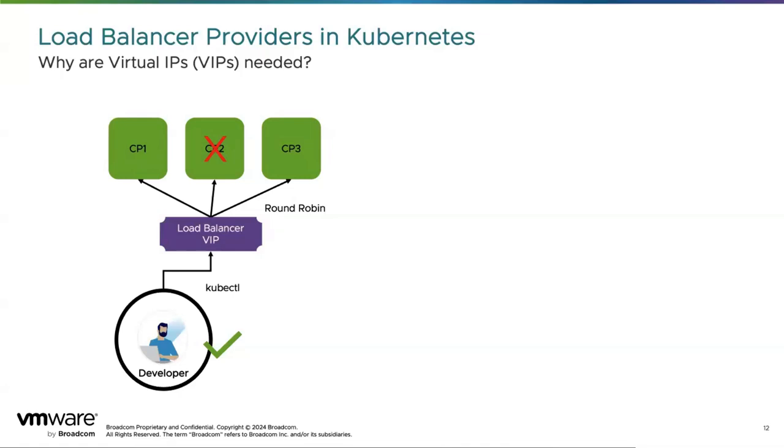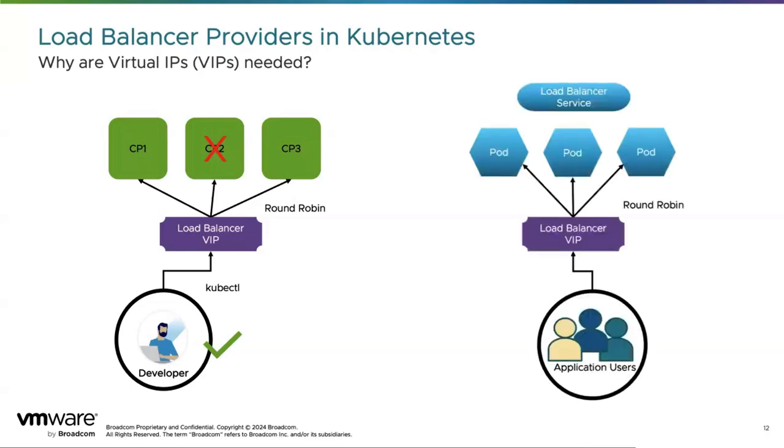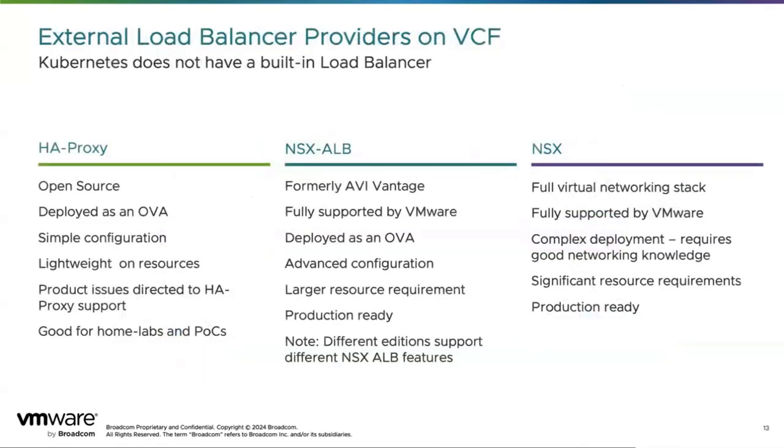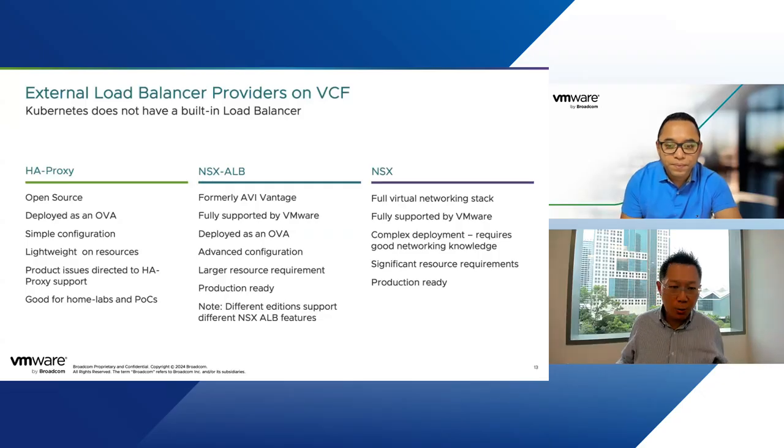Okay. So the control plane needs a load balancer, and you have a virtual IP, and then you can connect to the control plane. Then when you create vSphere Pods or TKGs, you need a load balancer as well, because you have multiple replicas of the Kubernetes pods. So similarly, it's the same. If a pod goes down, you can send the traffic to the working pods. All right, since we need a load balancer, let's take a look at what options are available.